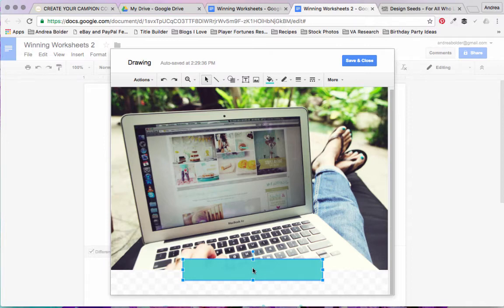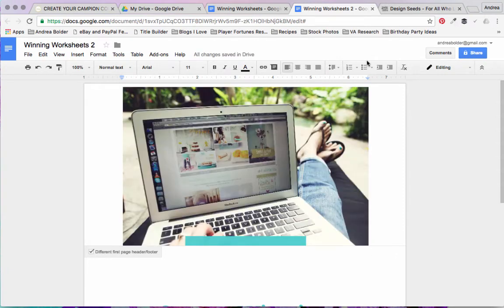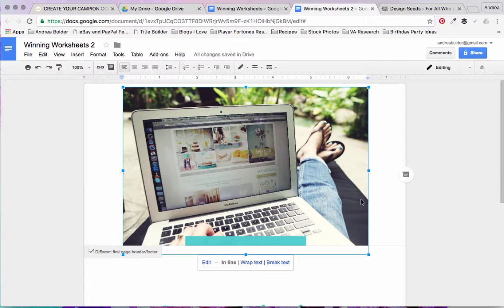Now remember, we're still in drawing mode. So when we're happy with our image, all we need to do is hit the blue Save and Close button. So you can see the image here, and we want to get rid of this white space around our header image. So we'll click on the image and choose Wrap Text.